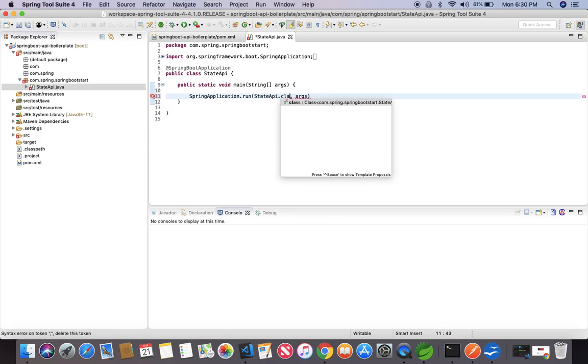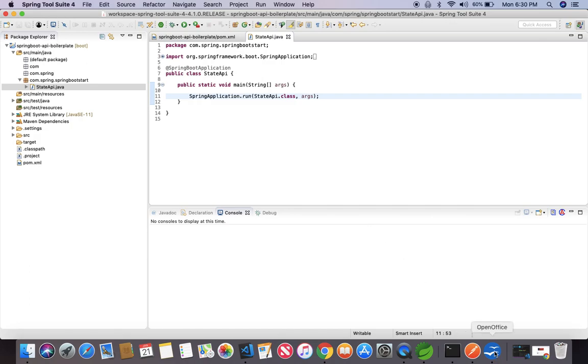So you give StateAPI.class as the first argument, and the second argument is the args. What this method does is tell the framework that this is a Spring application, this is the start point, and you have to run the class StateAPI as a Spring application. Just save it, and that's it.